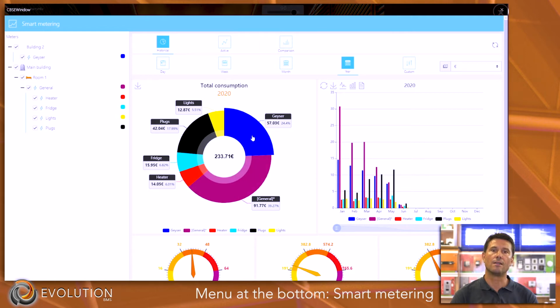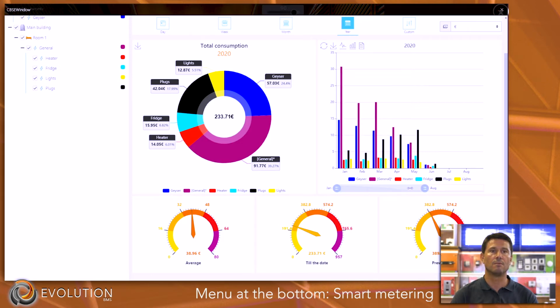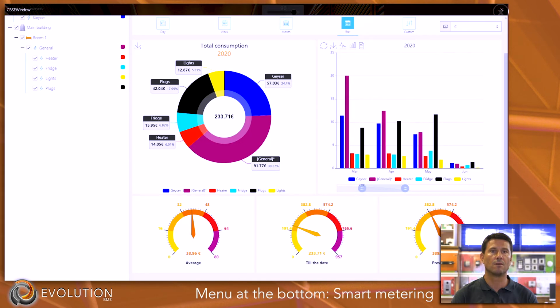So you can then see here the average up to now and the prediction of the value if you go on like this, which will be spent. You can zoom into the months to have a little bit better view of the values, and then hold your mouse on top of them and see the different values you have spent.